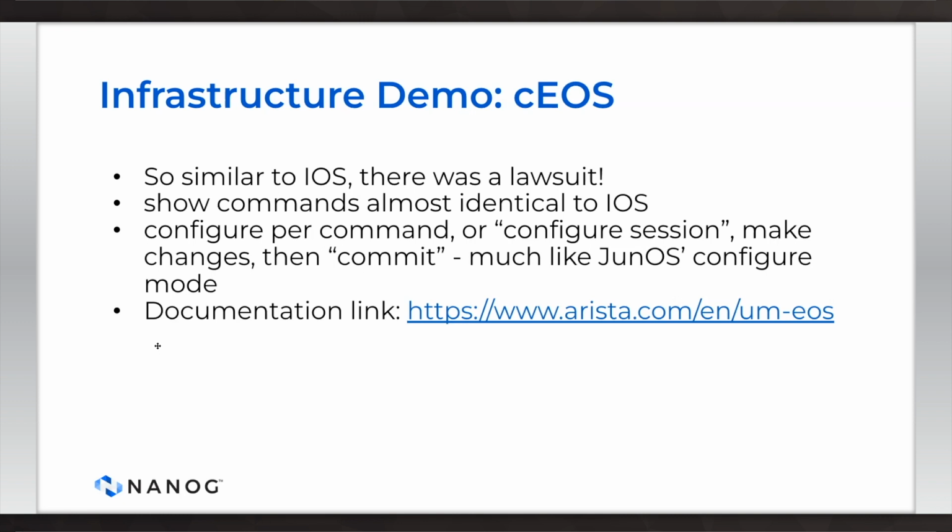Basic routing commands all work the way you expect them to. One substantial difference from iOS is the configuration environment. In classic iOS, every config command takes effect when you hit return. EOS has a function called configure session, which allows you to batch up a number of config changes and then commit them at once, similar to Junos configure mode. And there's a link to the documentation for that.